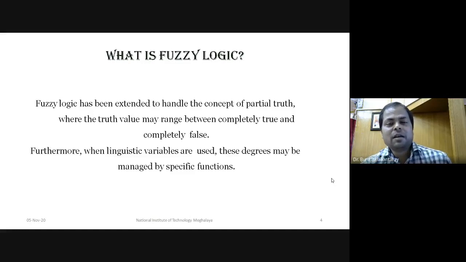Again, linguistic variables, what do you mean by linguistic variables? Suppose you are having an AC and you are finding out whether the temperature is high, low or medium. Accordingly you are setting the temperature in the AC. So linguistic variables are the variables which we generally use in general life, like high, low, medium in case of AC. In that case, how do you define high? Low, how do you understand what is low? So how do you define the range of values for such kinds of variables? These linguistic variables will be managed by fuzzy logic very efficiently.